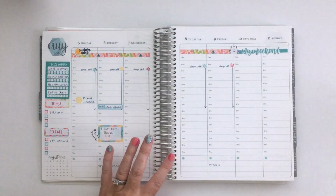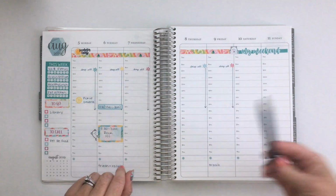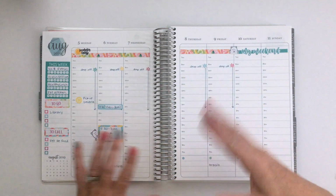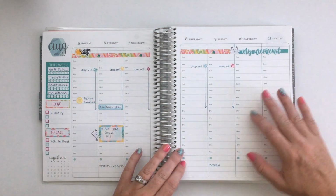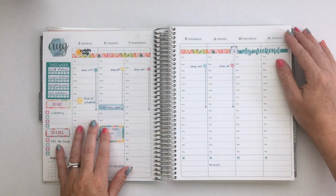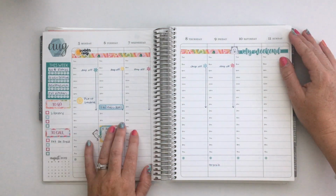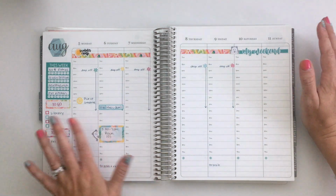So I use that and just my blue Pilot Juice Up pen. I did use navy this week because my black pens are all in my purse right now, I think. So the blue one was here. I use that. I'm not a team blue pen or team black pen. I don't care, as long as it looks nice when I'm done. And if you flip through my planner, you'll see I have multiple colors every week. As long as it's in here and it's functional, that's what matters.